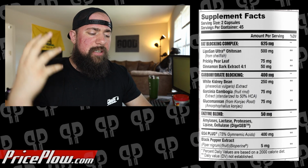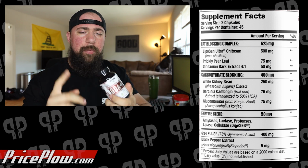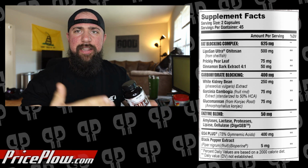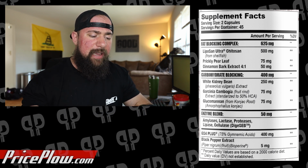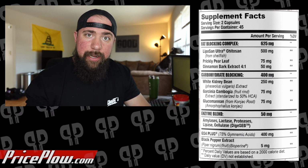Now, Garcinia cambogia is an awesome ingredient in my opinion for modulating your actual appetite, which is definitely a part of the purpose of this, though maybe not clearly defined in the claims on the bottle. Garcinia cambogia is at a 50% HCA extract, which means that the main constituent that is being looked for in this is HCA, which stands for hydroxycitric acid. Sorry, again, I don't read these out loud very often. This ingredient actually modulates serotonin production in the body, which can help you feel more satiated and as such lower your intake of food, which is in the end going to help with fat loss, weight loss.